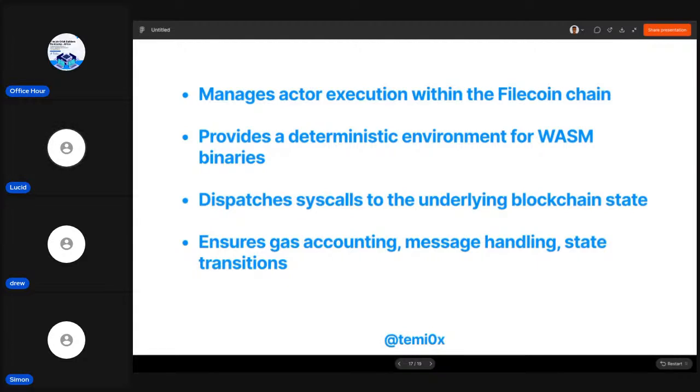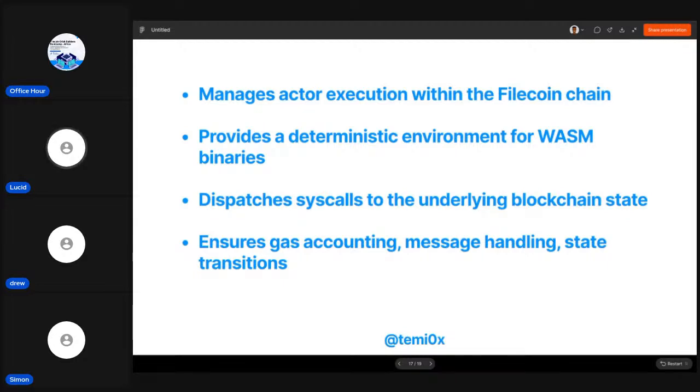So as a user, you don't write to the blockchain directly. When you make a request or an interaction with the smart contract you deployed, the actor you have deployed asks the FVM to do it through syscalls, and all these are handled on the runtime layer.